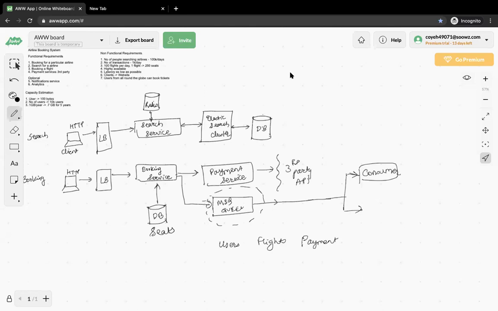Are we building a different system where they're getting data from the airline company? Are we building aggregation? So there are some good clarifications overall. Just one comment on that front. I think in the system design, time management is crucial.